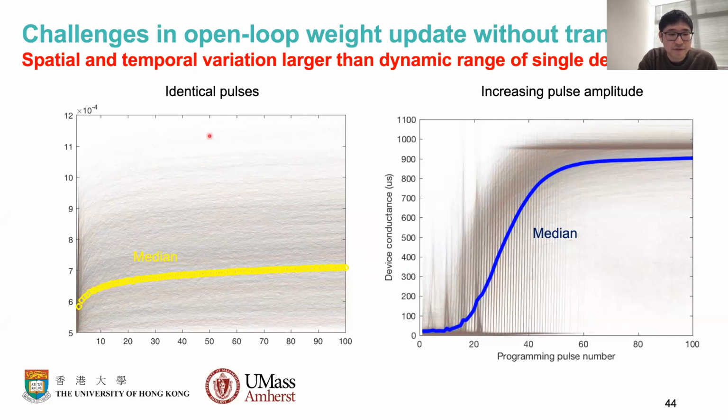But the problem is this device variation is too large, which means in order to get this very nice curve, we need to very carefully adjust the pulse amplitude and pulse width. We have also tried some other schemes to make it better, for example, increasing the pulse amplitude as the device conductance changes, but the device-to-device variation is still too large to make the scheme work. What's more, we find this transistor is not linear, which makes some of the training process not feasible.